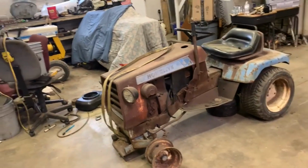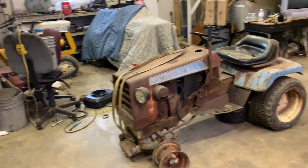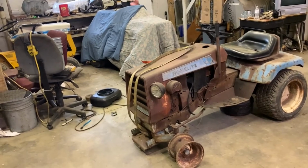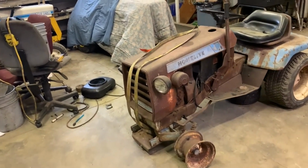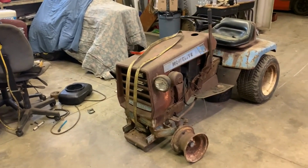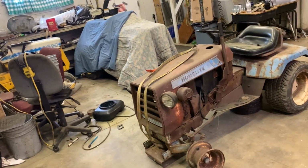We got a majority of the tractors from there running and driving. However, this is currently the only one that really has not been looked into. All the tractors from there have had work put into them, or they've been gotten running. This one, on the other hand, hasn't. It's been more or less sitting. Unfortunately, it really never got what it needed. I don't know the full story behind it, but I'm kind of piecing it together. The engine has no oil in it.